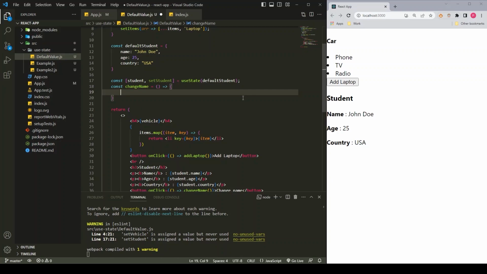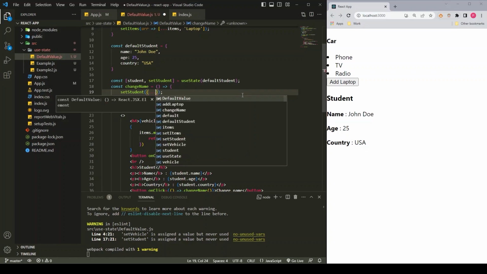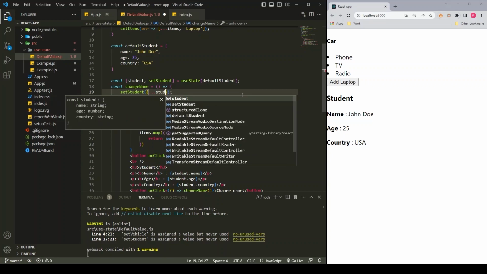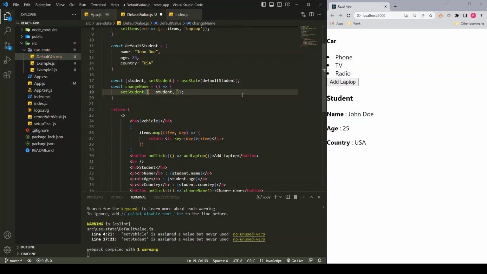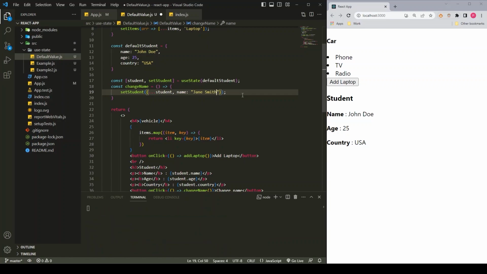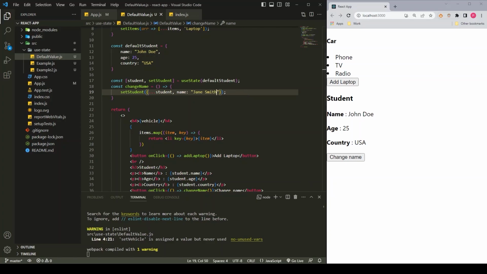In this function, setStudent, the setter method, we will provide a new object. Let's use the spread operator to get the existing fields, student, comma, and our new field name, and the value will be Jane Smith. Save that and click the button, change name. You can see the name changes. So we can use objects in our useState variables.